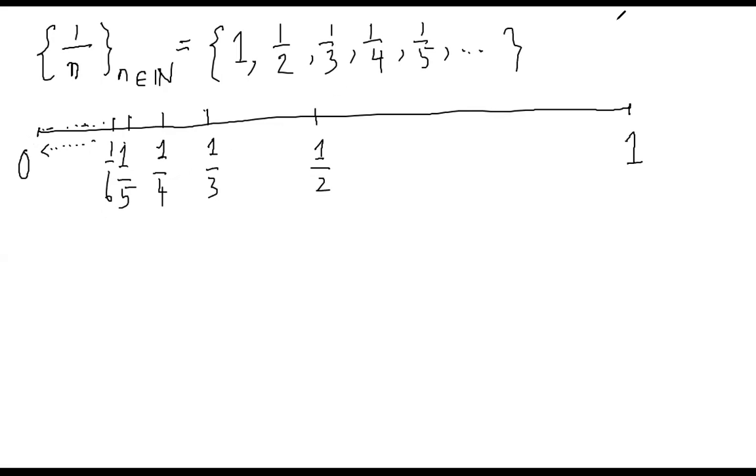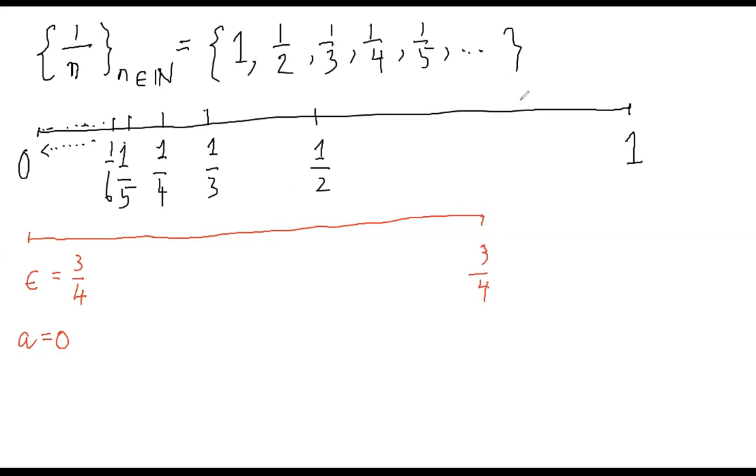Okay. Now, suppose you set your epsilon to be 3 over 4, right? That means the distance from the limit, you're postulating that the limit is actually 0. Okay, so you have to set your A, so you postulate it to be 0. So it goes all the way until 3 over 4, which is here.